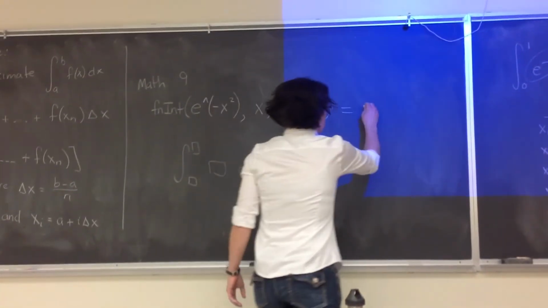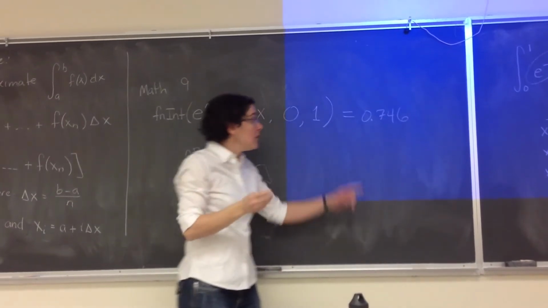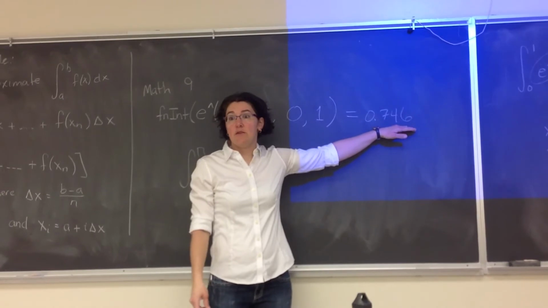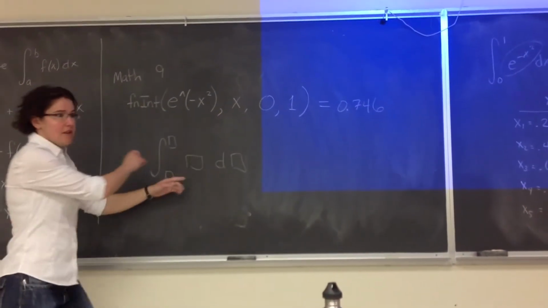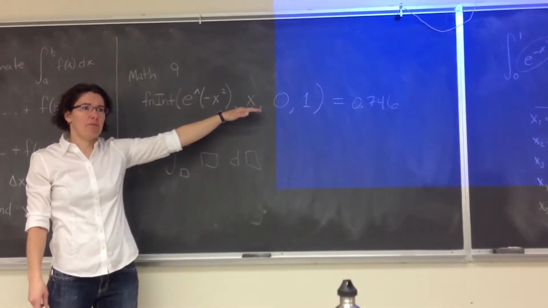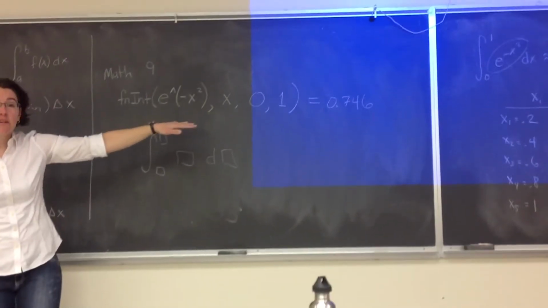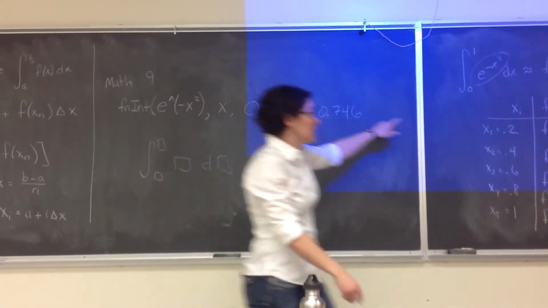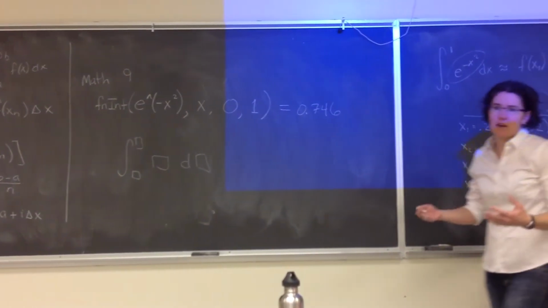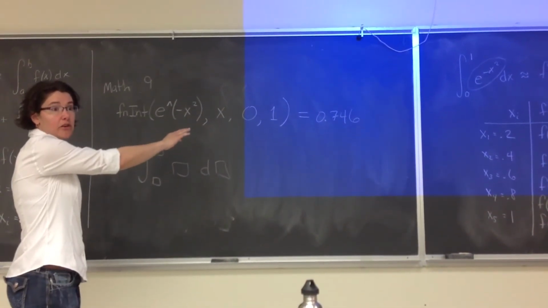0.746. So 0.746. Do I have a second on that number? Second. Great. Okay. So if you have a TI-83 or TI-84, then this should be the final value that you get, whether you use the software update down below here, or whether you use the standard notation that comes packaged with your calculator. You should end up with this 0.746. Now that totally makes sense in terms of that number is larger than the number that we came up with. And if you look at your picture on your paper, you'll notice that the rectangles don't take up all of the area. So it makes sense that the actual value is a little bit larger.